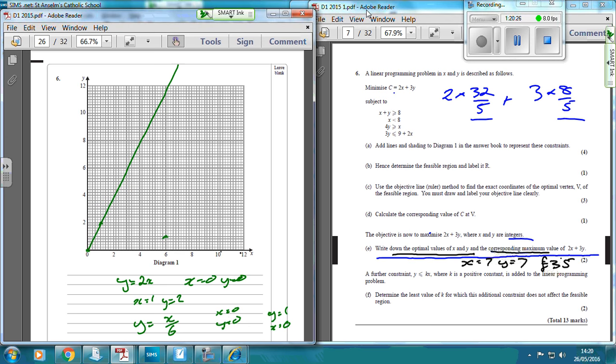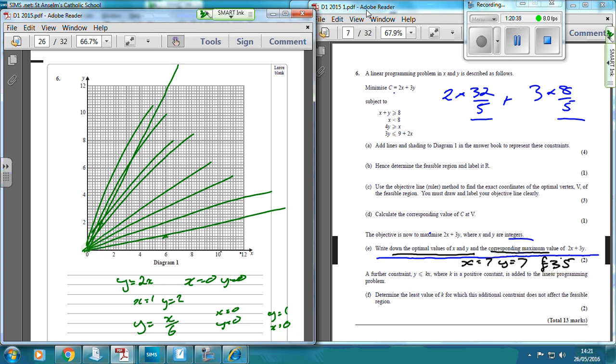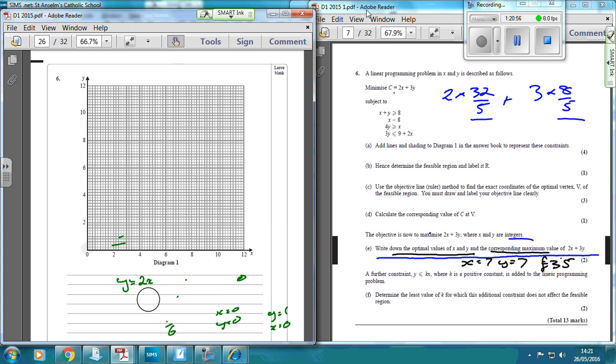And what we've got to do is try and find out where, if we draw the lines up, up, up, or down, down, down, the closest that it gets that it doesn't affect our feasible region. It says y has got to be less than kx. So let's see which side of the region we shade. Let's go with this y equals 2x. Y equals 2x was where it goes 1, 2, 2, 4.